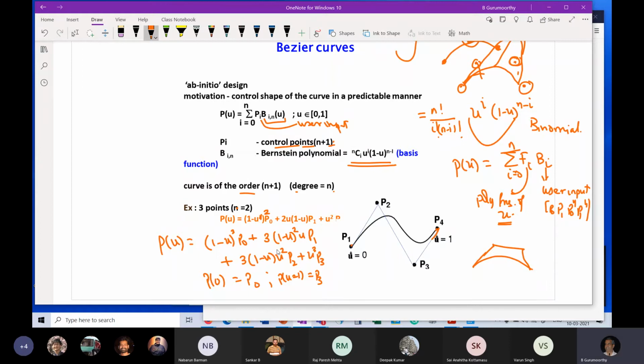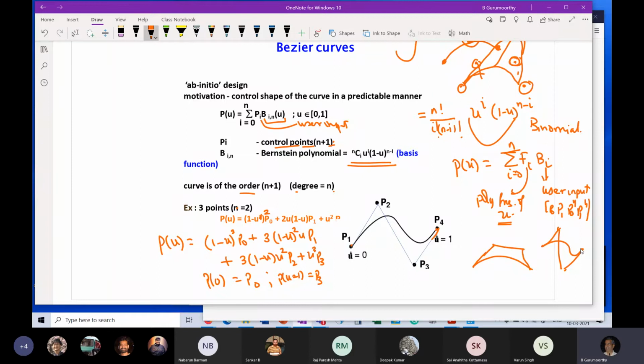But the point to be kept in mind is that these are all automatic, meaning it doesn't matter what n you choose, or where you choose the points. You can choose points like that. So this is my control polygon. My curve will look like that, guaranteed. You can evaluate it and you will see that it has to be like this.